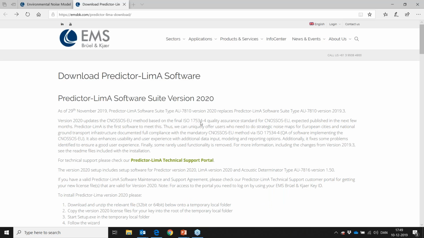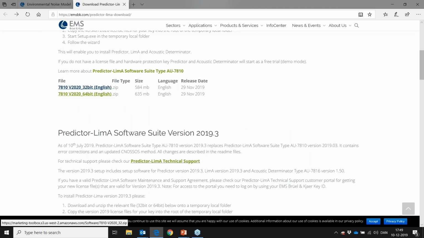When you download your software from this page here and install it, the manuals, both the installation manual for Predictor and the other manuals, which include one for LimA, are included. For Predictor, I don't believe there is a manual other than the installation manual. But for LimA, there is an additional manual because it's very much a reference document. Predictor has a PDF in the doc folder, in the program folder, and that includes a complete help file. So you have a PDF file of the complete help file. Yeah, that's quite a large document. Thank you.